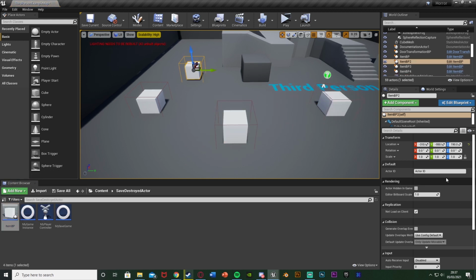I'm going to select one of them. You see we have actor ID. I'm going to set this one to be actor ID 1, this one to be actor ID 2, this one actor ID 3, and this one actor ID 4. Now they're all different. So they're all different in their own rights. So if we destroy one, that is the only one which will be destroyed.